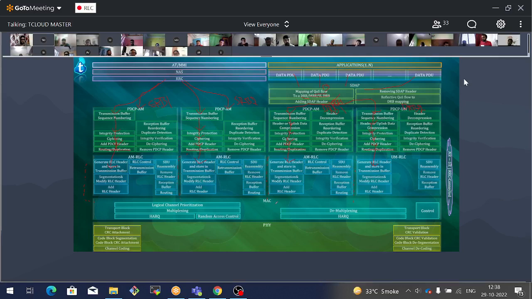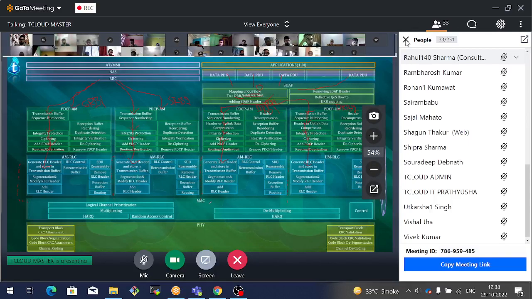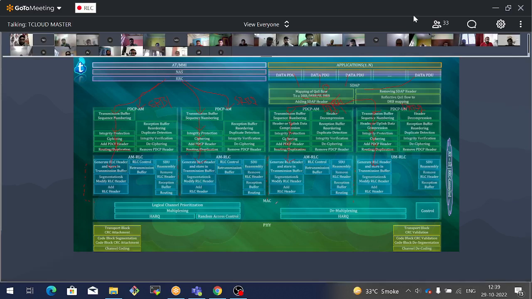So what we are doing right now is assuming that MAC is going to complete that scheduling aspect. This mobile equipment's MAC layer will communicate successfully with the gNodeB's MAC layer and get the required amount of resources needed for carrying this data. But as I told you earlier multiple times, you may or may not be able to get resources good enough for sending the entire data that is waiting in your buffer. Typically, that is going to be the case, so you can never send all the data at once. You have to schedule it and send it in an incremental fashion.